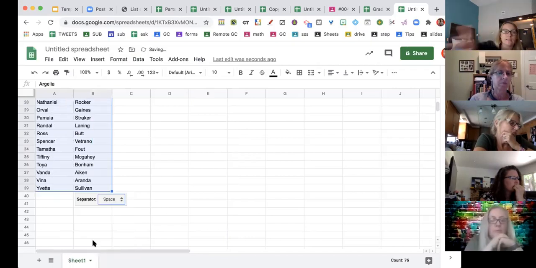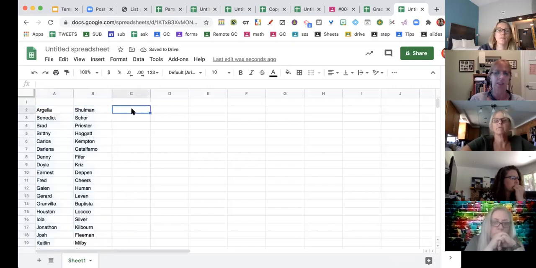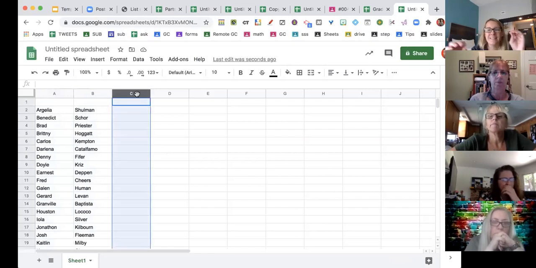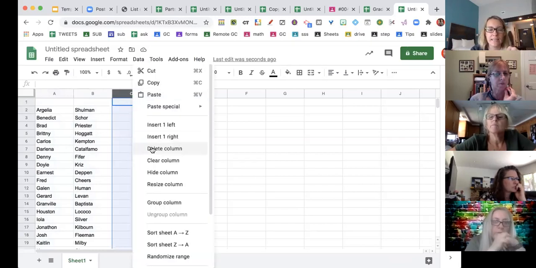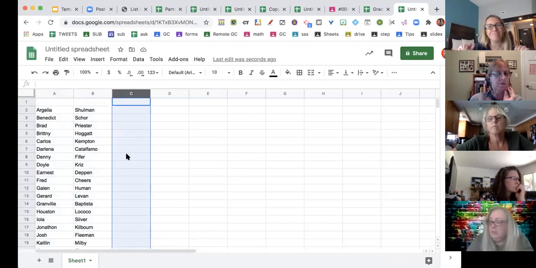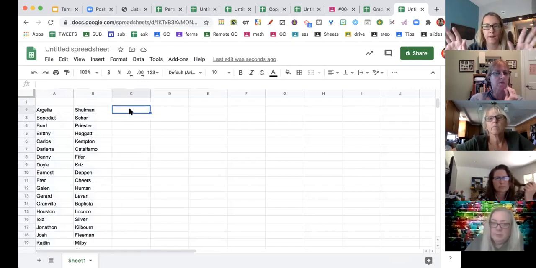So I do space and it's going to separate it. Awesome. Then, this is a little secret that you don't know. It actually puts stuff into column C. Remember how I said before, if it's been activated, it's there, even if it doesn't look like it? I'm just going to delete column C right now because I know that when I do the split text to columns, it creeps into the next column and then it messes me up. So I'm just going to get rid of it. You'll figure that out on your own.